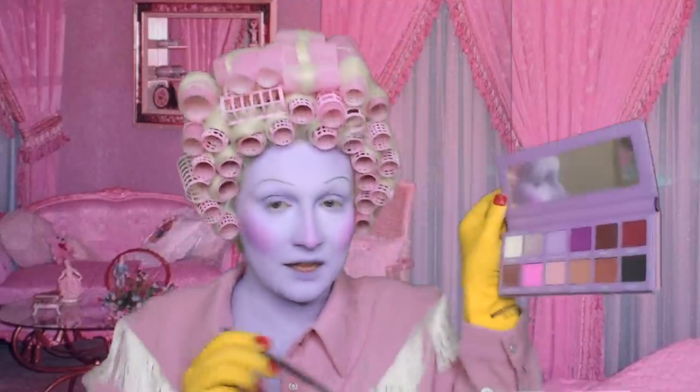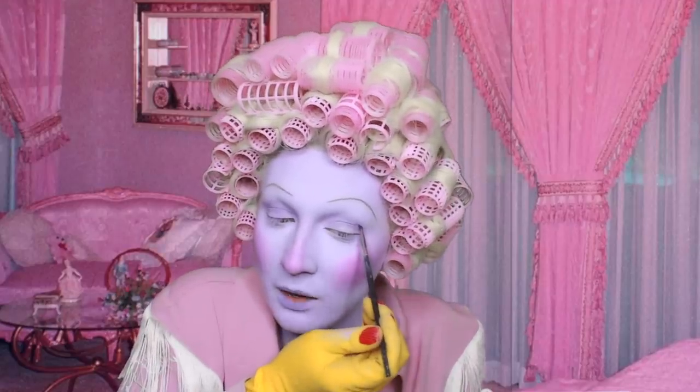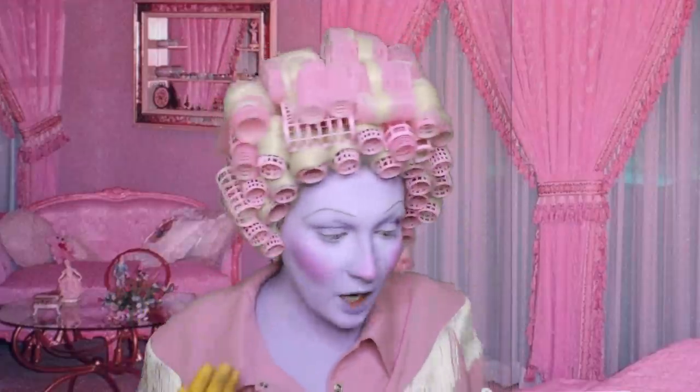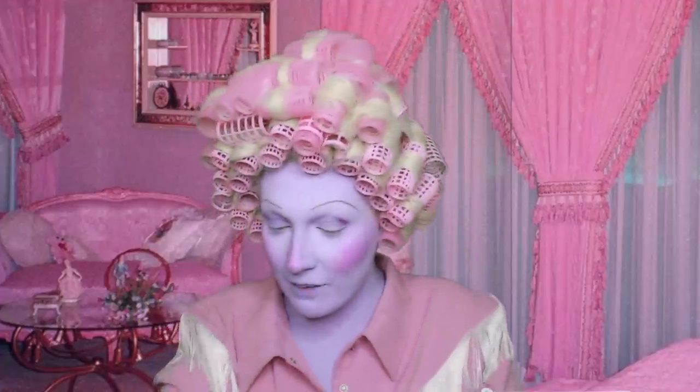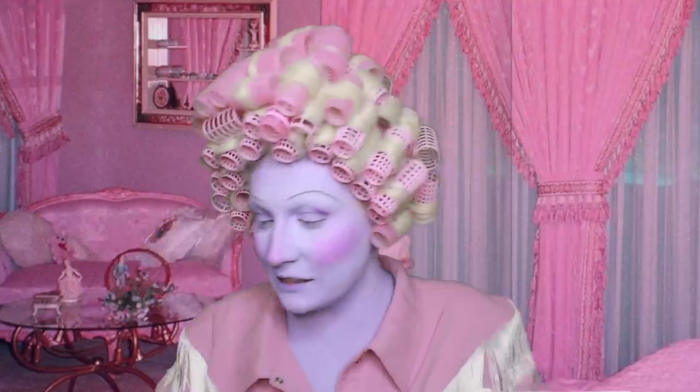So we are taking the I Got Bangs, tap, tap, tap, and we are going to just mark out the eye shape. Oh my God, wait, stop! I totally forgot something very, very important, people. Ben Nye Super White. Yes, that's happening. We are Ben Nye Super Whiting our face.